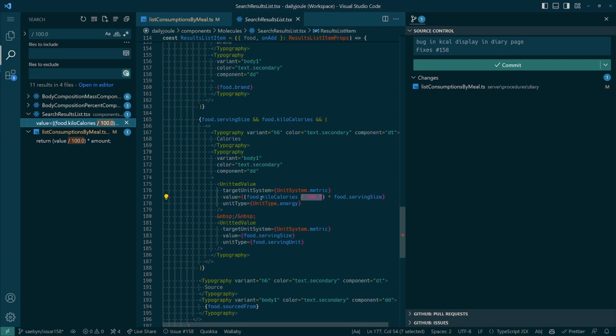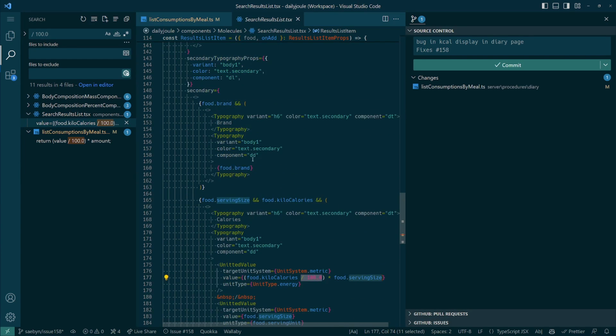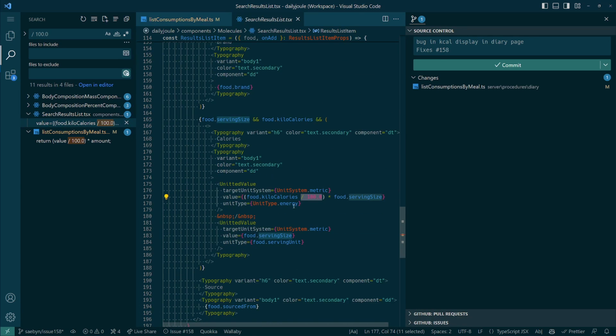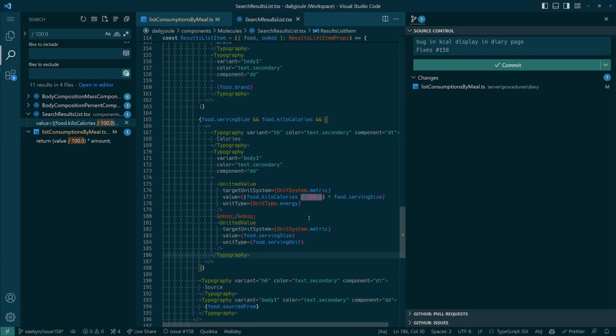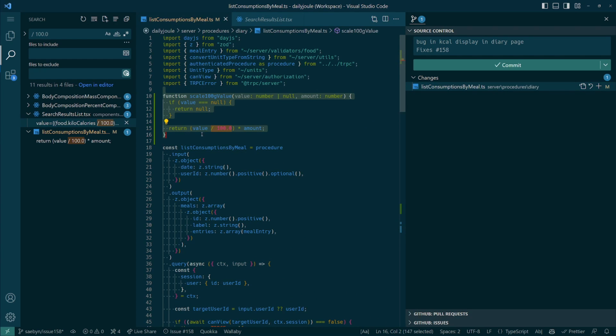United value, food.kilocalories divided by 100 times food.serving size. Right. Yeah, so in our search results, we want to show how many calories it is per serving, and then show the serving information. Do I want to take this and put this somewhere common to use in both places?